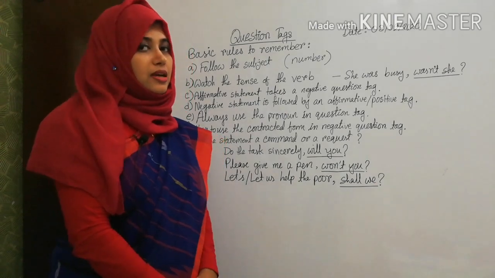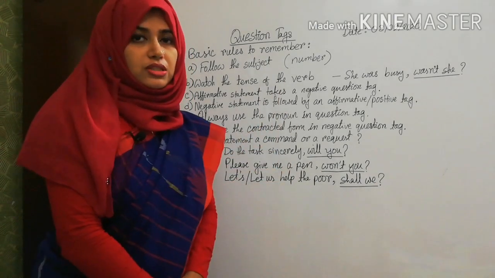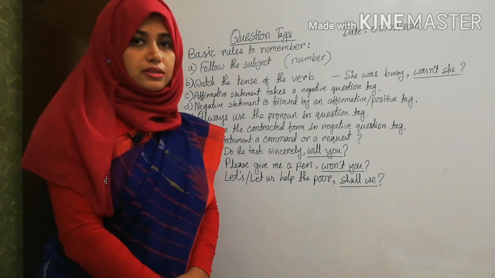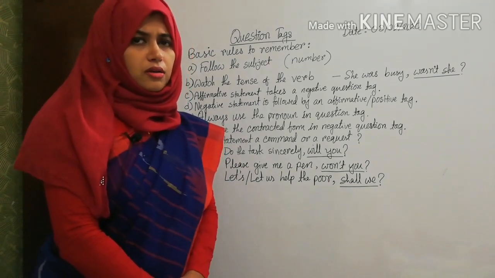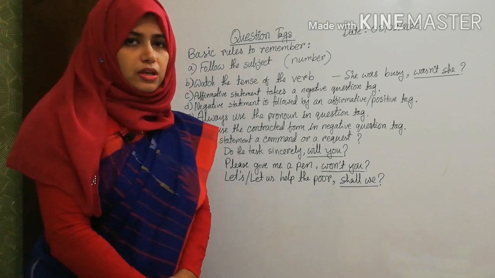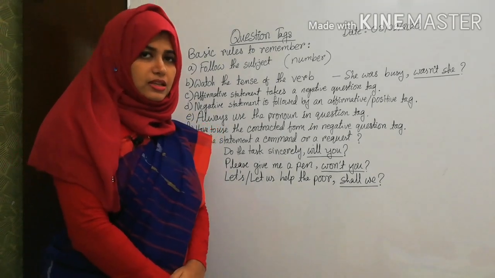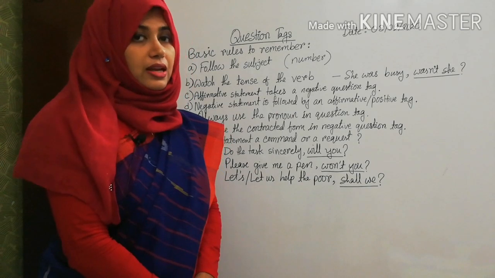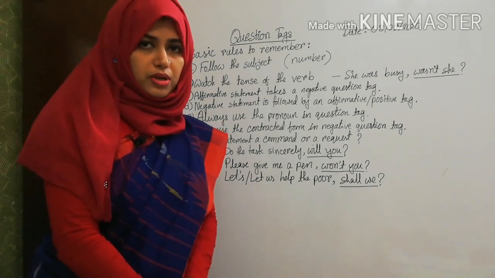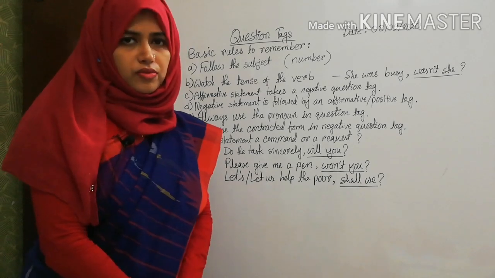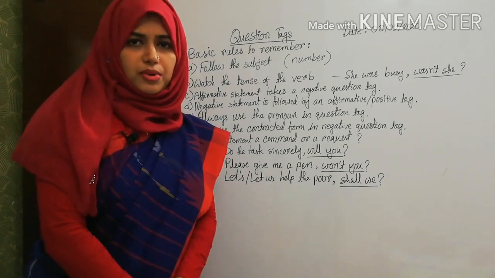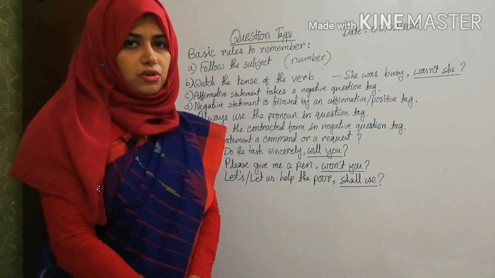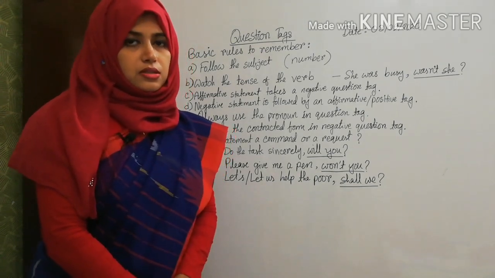Today I will be dealing with tag questions or question tags. Question tags are short forms of questions that are used after a statement or a sentence, and basically it is used in spoken language. Frequently we use these question tags while we speak, and it is actually used to get an assurance about any information, or confirmation. There are some basic rules that we need to follow while using tag questions, so it is very important to remember the rules of tag questions. So, let us start our class.